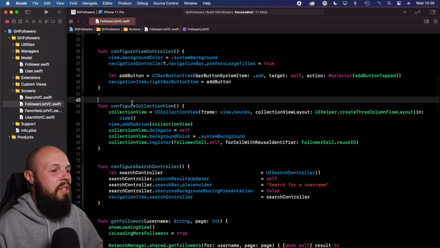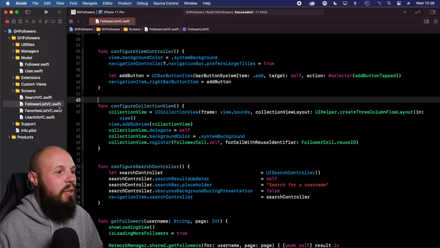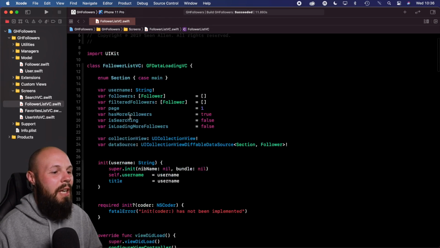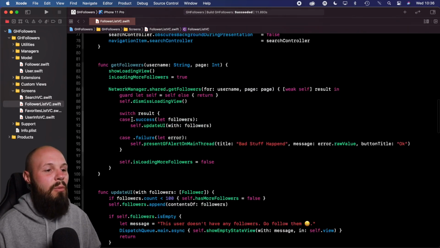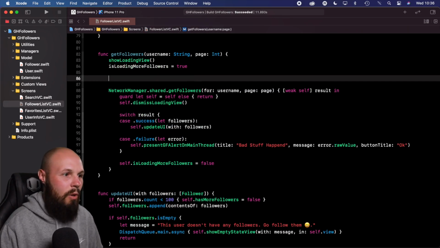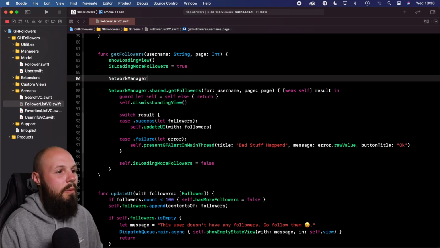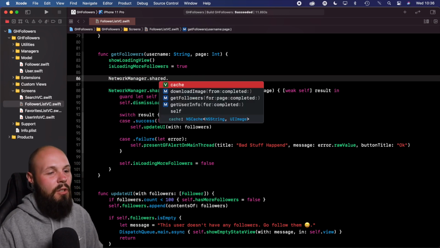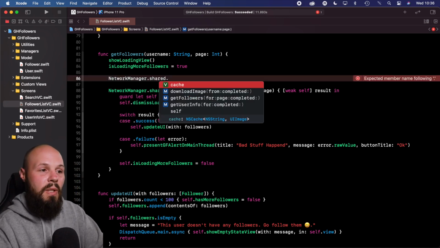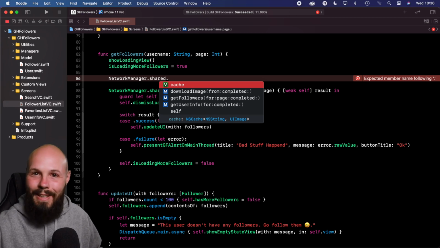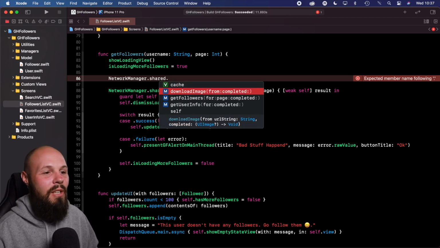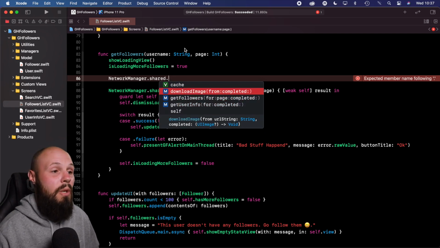Now, code completion is maybe a little difficult to showcase here, or the speed of it, but I'm also gonna show you the simplified results here. So let's do this network manager, make a network call here. NetworkManager.shared, again, the speed may not be coming across, but what I can show you is look at this, the simplified results. Sometimes you're getting that autocomplete and it's so long that it gets truncated. Well, here we just get very simplified results for our autocomplete. So that's also new in Xcode 12.